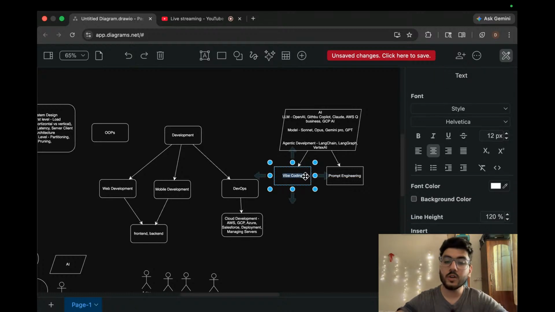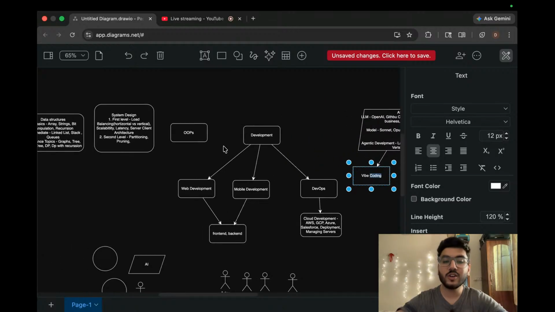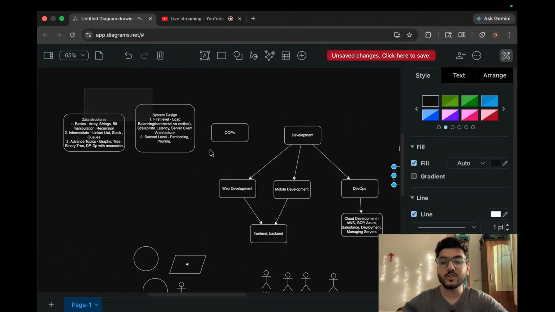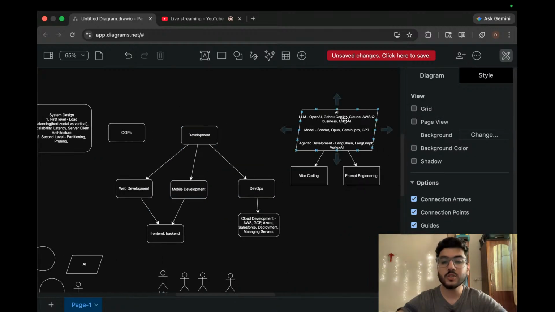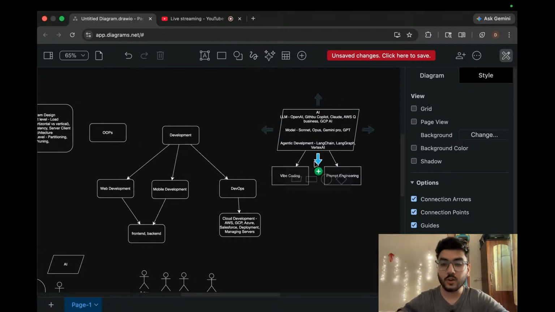So even nowadays a vibe coding career is becoming important because you must be aware of the AI tools. You need not be familiar with all of these topics. Okay, so vibe coding is only about being aware of the AI tools, which model is good for which requirement. Suppose you are going to build websites, which model is important. If you are going for analytics, like analyzing Excel sheets, which model is going to be important.